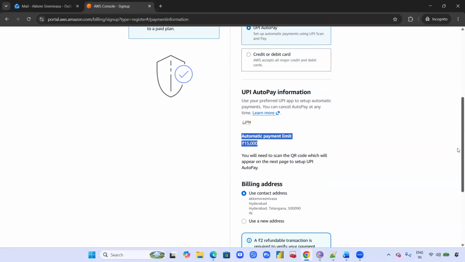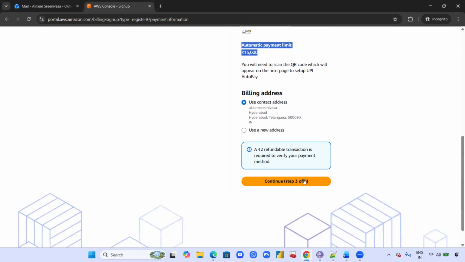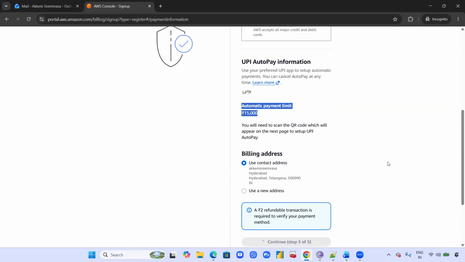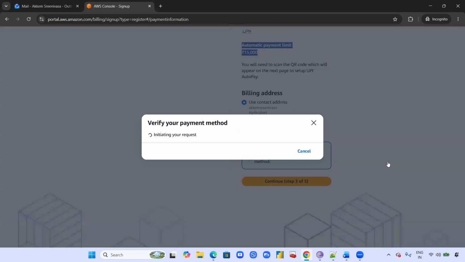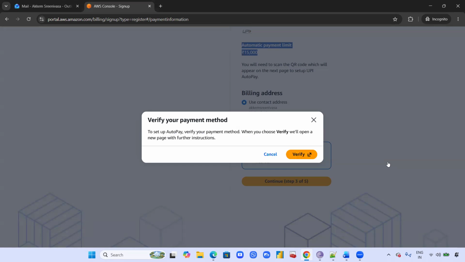Once you use UPI, they are going to deduct 2 rupees INR, plus they are going to enable the automatic payment limit of 15,000. Click on continue. It is going to show you the UPI screen. Then open your UPI app. Then click on verify.